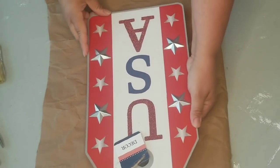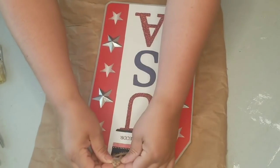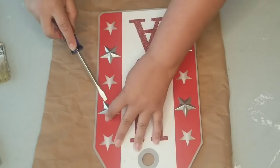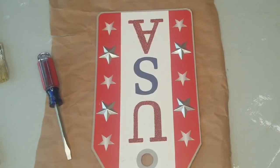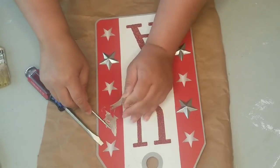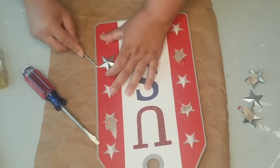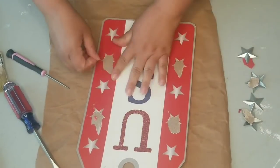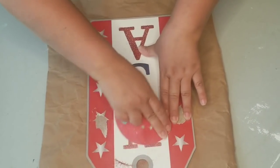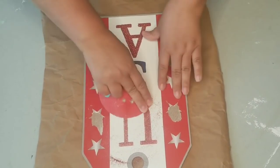Hello everyone, welcome to DIY Beauty on Purpose. Today I am bringing you three projects with a Fourth of July Independence Day theme. I just recently did a red, white and blue theme, and I'm kind of liking the farmhouse distressed tone in my Fourth of July decorations this year. I want them all to match and be cohesive in my home.